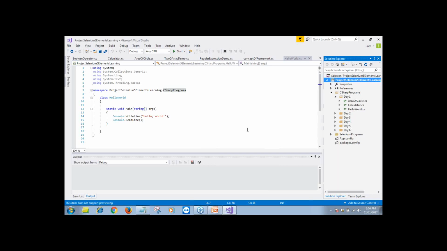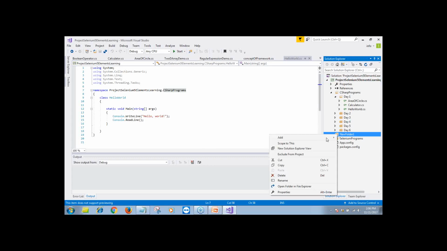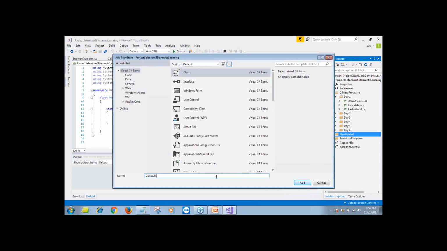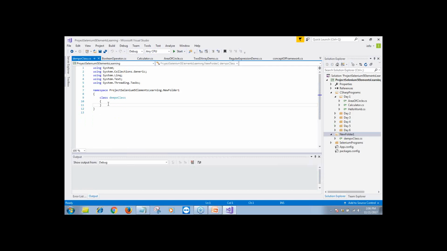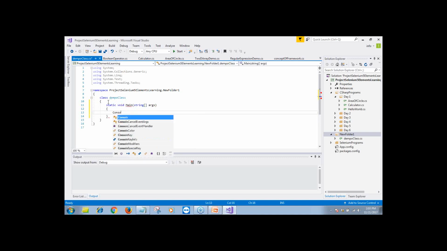Then once you have added a folder, inside it you can create a class file by saying add class and you give a name. And now in here, you go ahead and type your program. Static void main, string args, console dot write line.